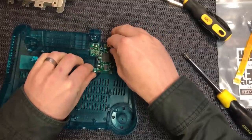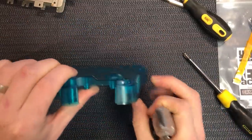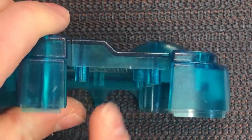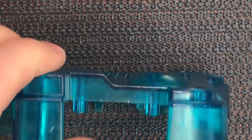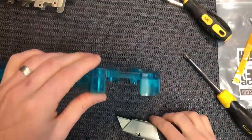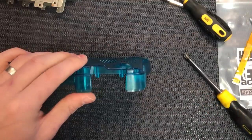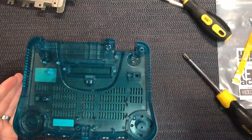Then take the board out of the way because you don't want to be slipping and damaging the board, and then we've got our marks. I'll now just go ahead and very carefully cut that out. I'm not going to do this on camera because it's just too hard to film this up close and use tools at the same time — I don't want to slip and damage the case or my fingers. So we'll do that now off camera and I'll come back with the result.